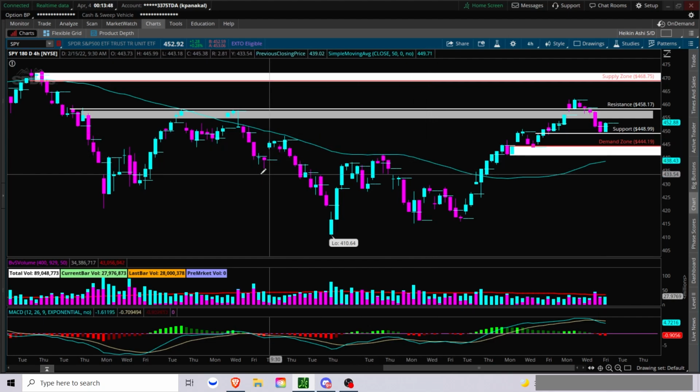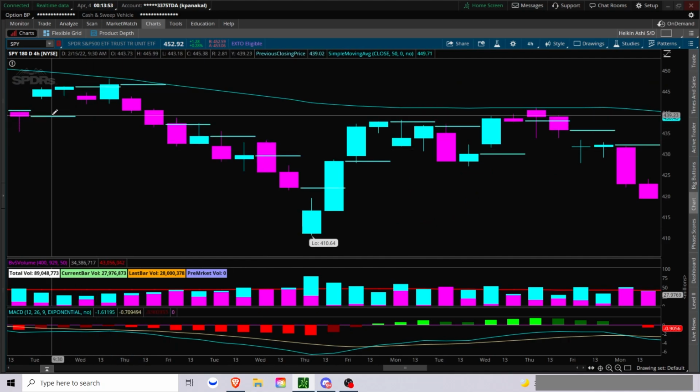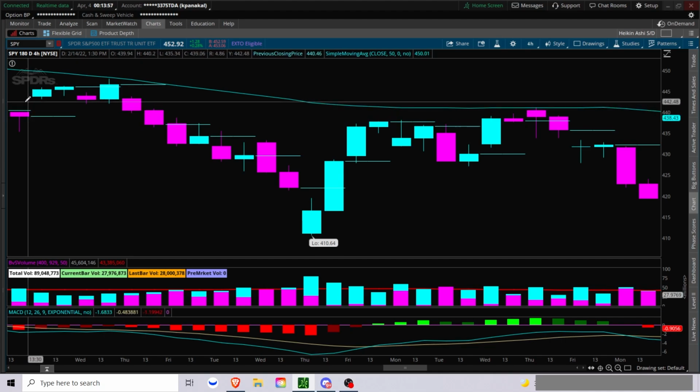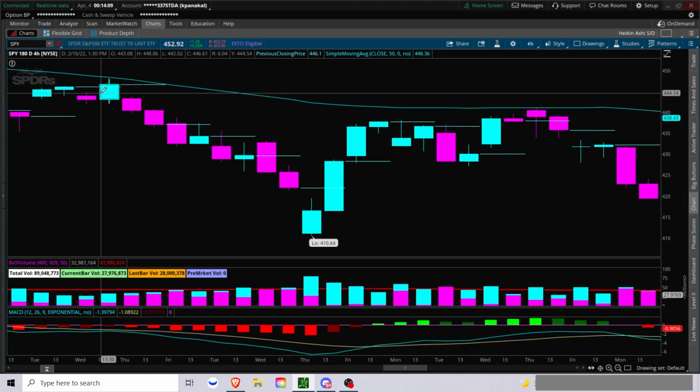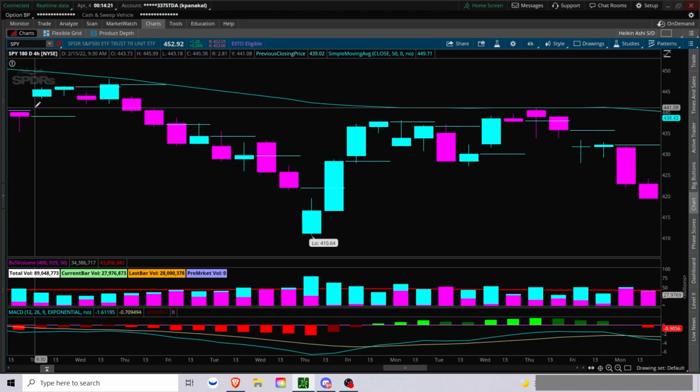And what I mean by gap is when the price moves a huge amount over the pre-market. Like right over here is an example of a gap up, because we were at 440, right, and then we gapped up in pre-market all the way up to 443. So this is a gap up. And you could see later on, just as I said, within 1 to 3 days SPY, literally 90% of the time, it always fills the gap. We see that it eventually filled up this gap up, right?